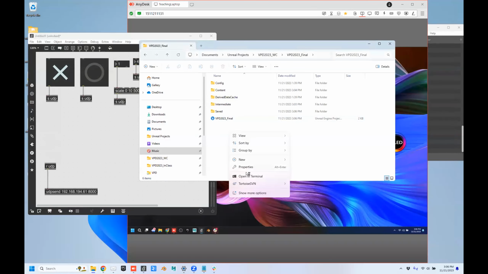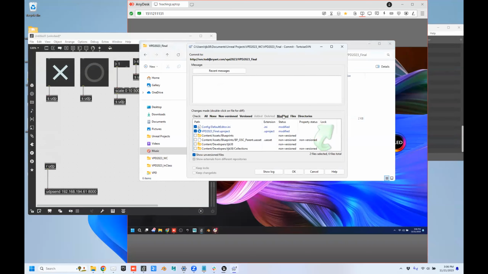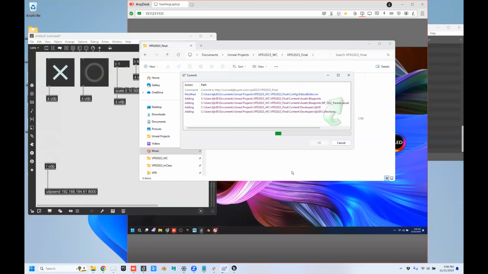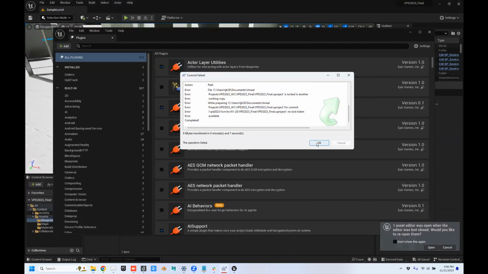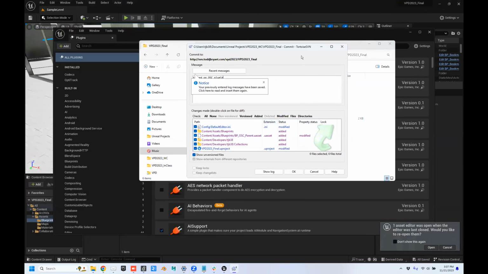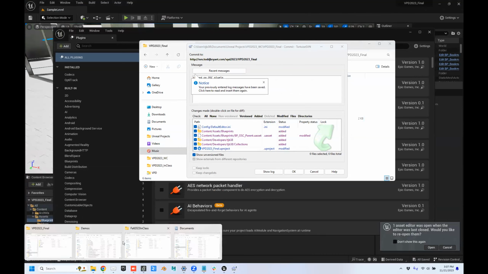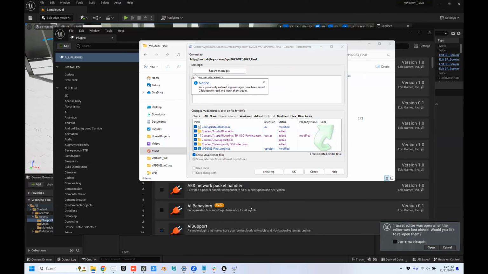In the meantime, I can commit this and say turned on OSC plugin. Now it's turned on for everyone. So it says right now that OSC is being locked by another user, which is fine.